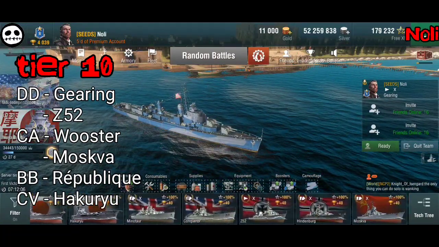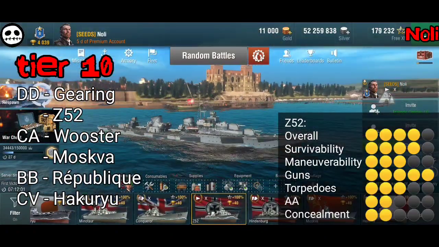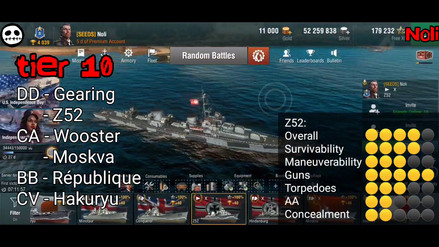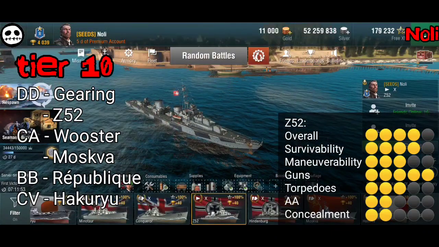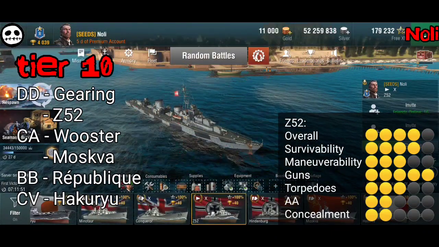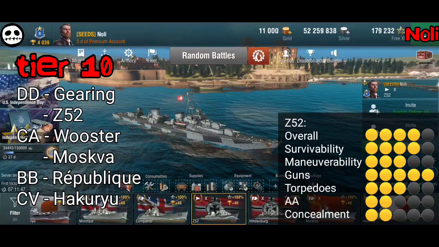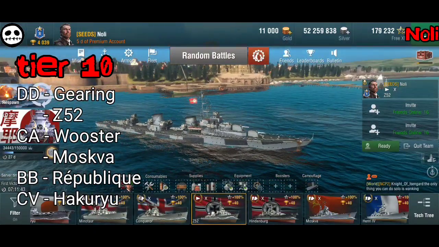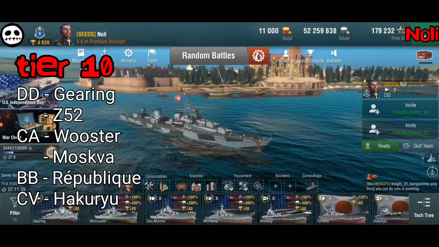The second destroyer that I can also suggest is Z52. It is a great enemy destroyer hunter. It has really good AP guns, also 2 turrets on front, and it really excels in hunting enemy destroyers. The only thing is it's not as maneuverable as Gearing, so you have to be very careful that the enemy CV's torpedoes are not targeting you. I find these 2 ships perform a bit easier than Shimekaze.